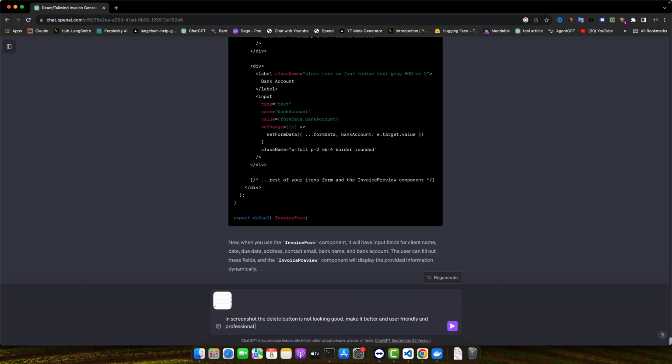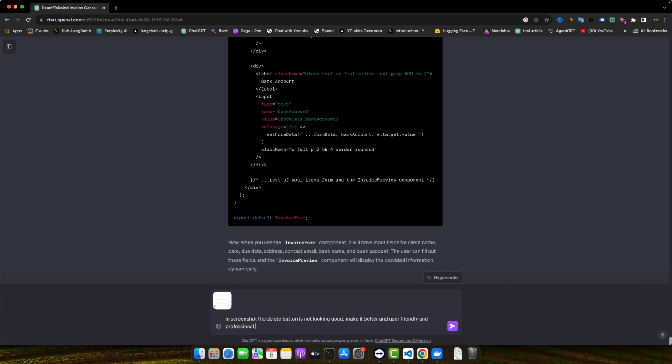We convert that canvas into a data URL, a base64 URL for the PNG image. We instantiate jsPDF, and with that PDF we get the image properties from the canvas, and we get the width and height by using the PDF internals page size, getWidth and getHeight.